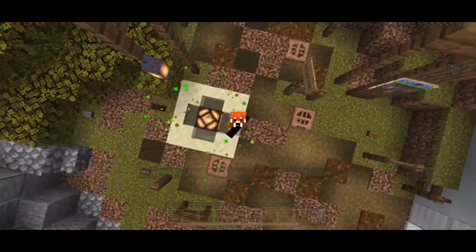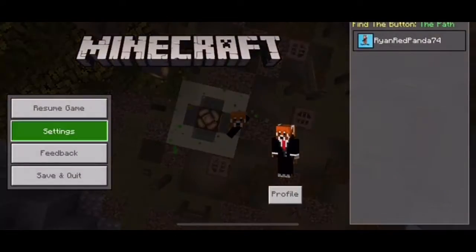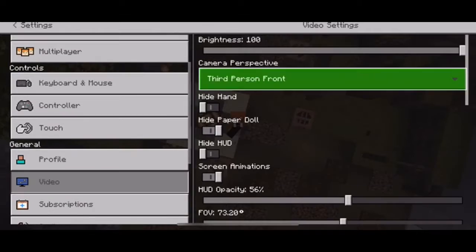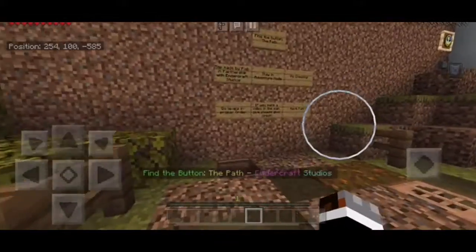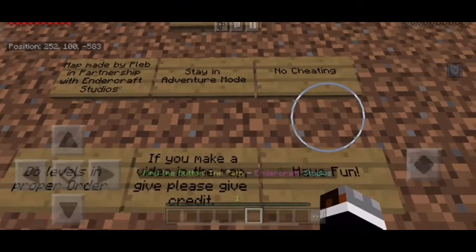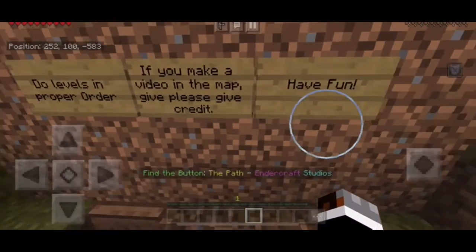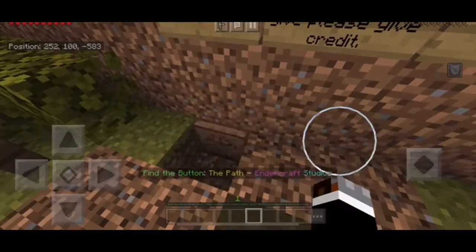Enjoy! And let's read the rules. Oh, not resume game. I need to do this. And not first person. I can't speak. Okay. This map is made by Pleb in partnership with Intercraft Studios. Stand in Adventure Mode, no cheating. Do levels in proper order. If you make a video on the map, please give us credit. I will. Have fun. Okay, great.